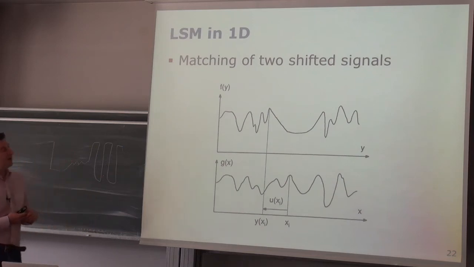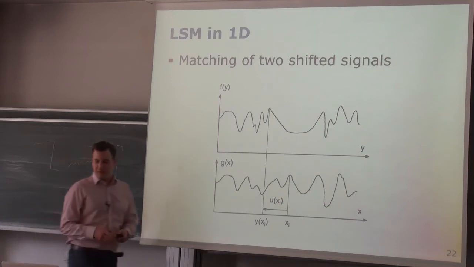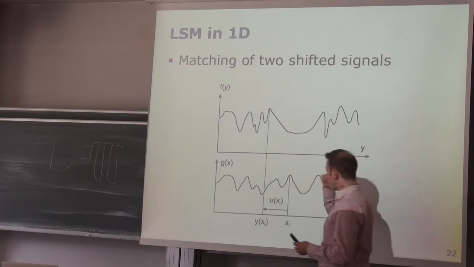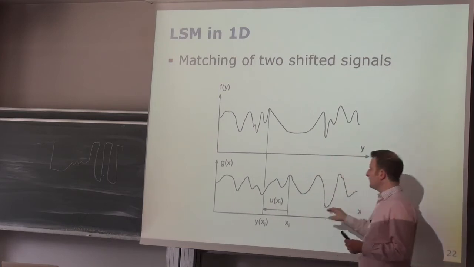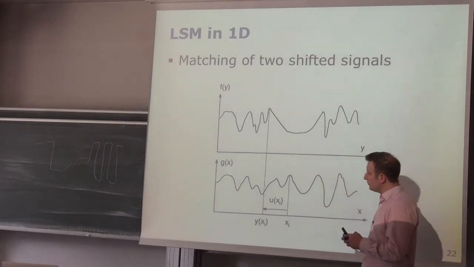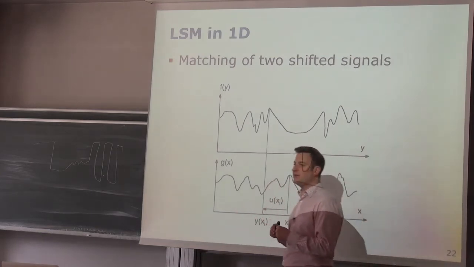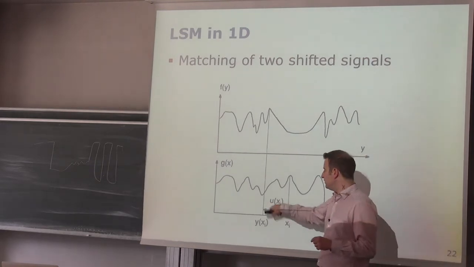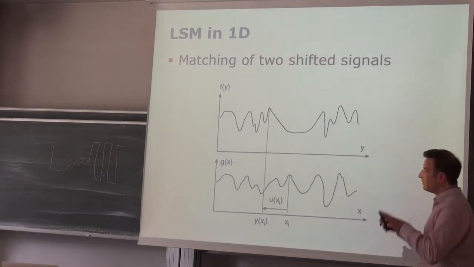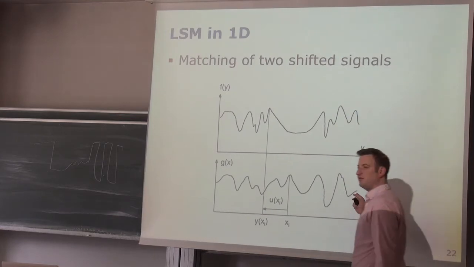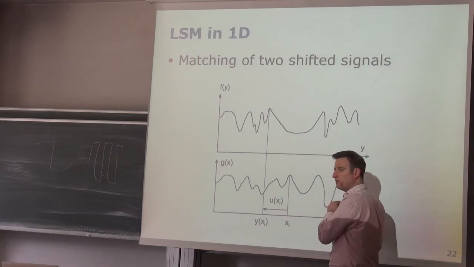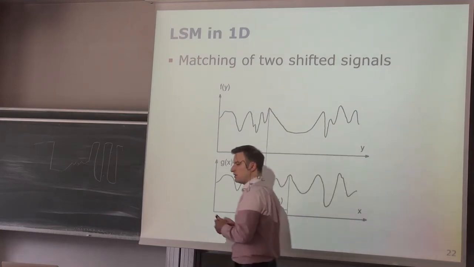So we can do the least squares matching in 1D, and this is something which is often used in signal processing. I say I have one signal over here, and I want to match this with another signal under the assumption that there is a shift in those signals. In the general case, this shift may even depend on the individual location, so this shift u may be a function. We want to look into an even simpler problem by saying this shift is constant for the whole signal. So the whole signal is shifted to the left or to the right. I simply have two signals which I want to match.